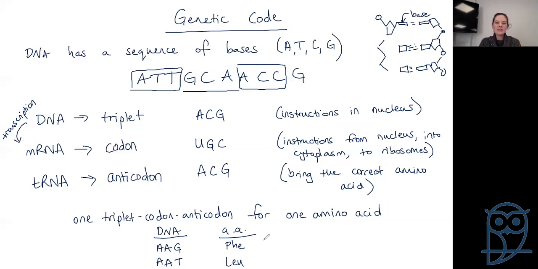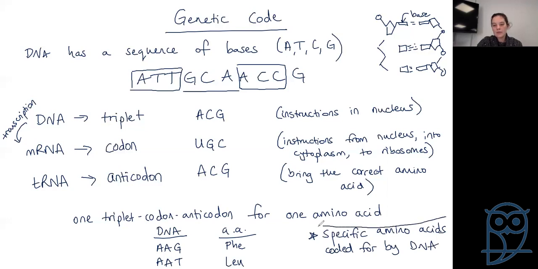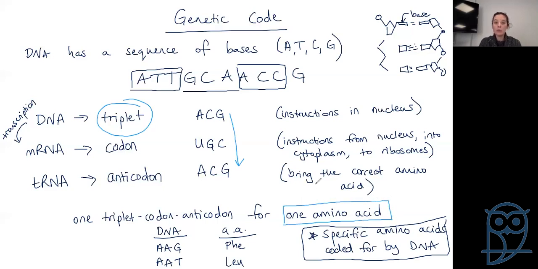So this is the sort of way we're going with this lesson. This lesson is not about genetic code and reading genetic code. This is about how subtle the change needs to be so that we can understand the genetic code in terms of mutation. So we have very specific amino acids, which are coded for by the DNA. So that triplet code in the DNA is crucial, because it's that triplet code that ultimately affects what amino acid is going to be incorporated into your polypeptide.